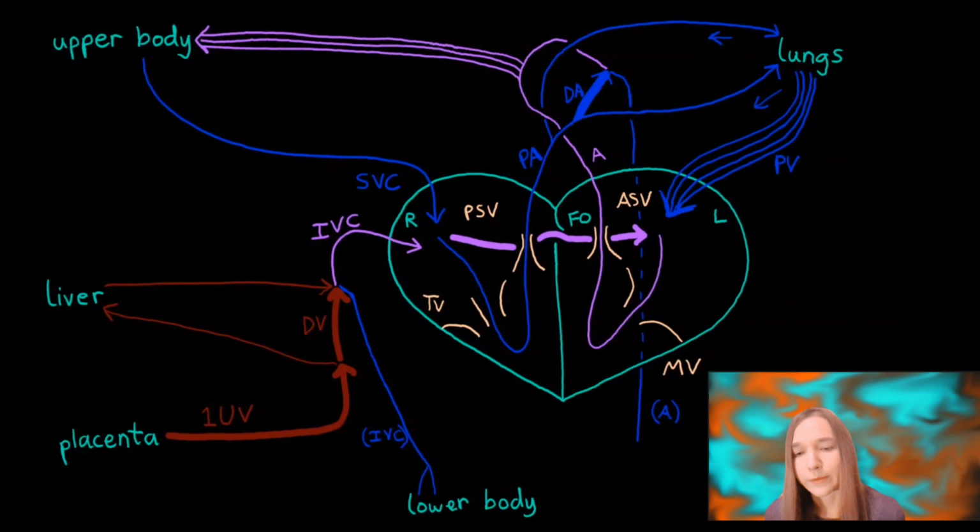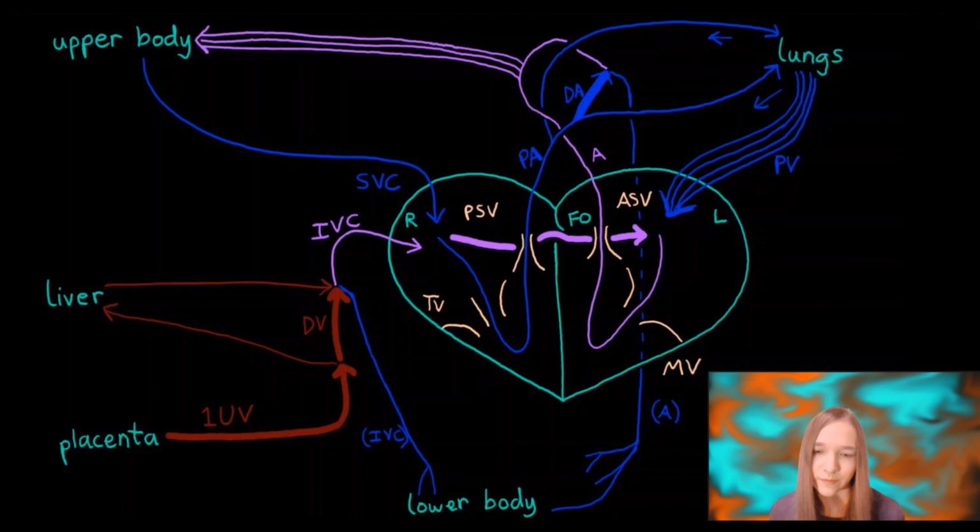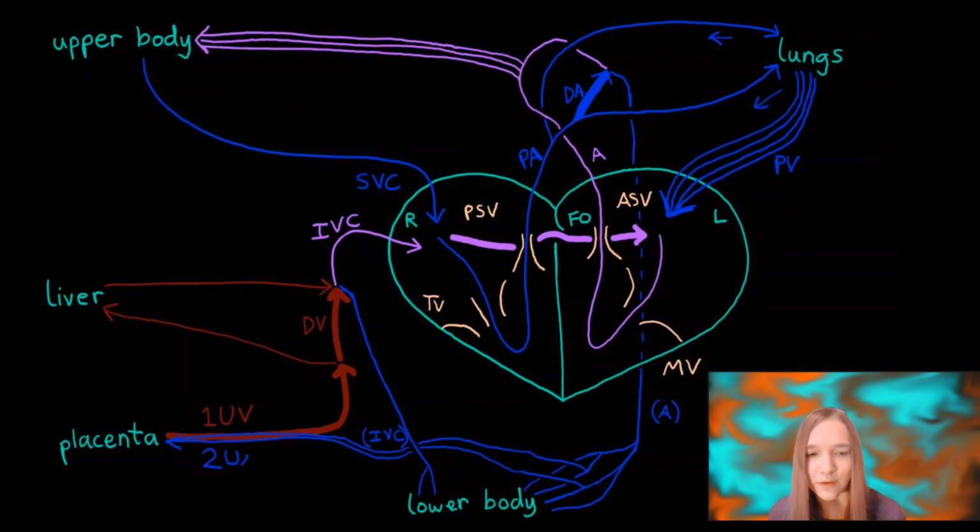The abdominal aorta will split into the common iliac arteries. Each of those then splits into external and internal iliac arteries. All of these will carry blood to the lower body. Off of the internal iliac arteries, we get two important arteries known as the two umbilical arteries, carrying the deoxygenated blood back to the placenta and completing our blood flow.